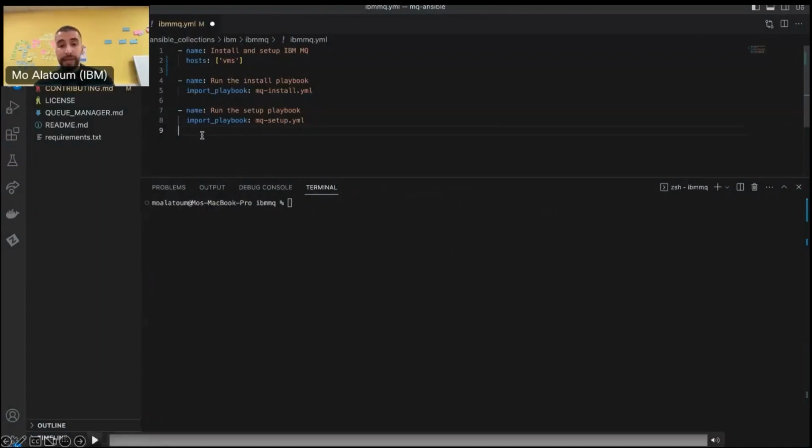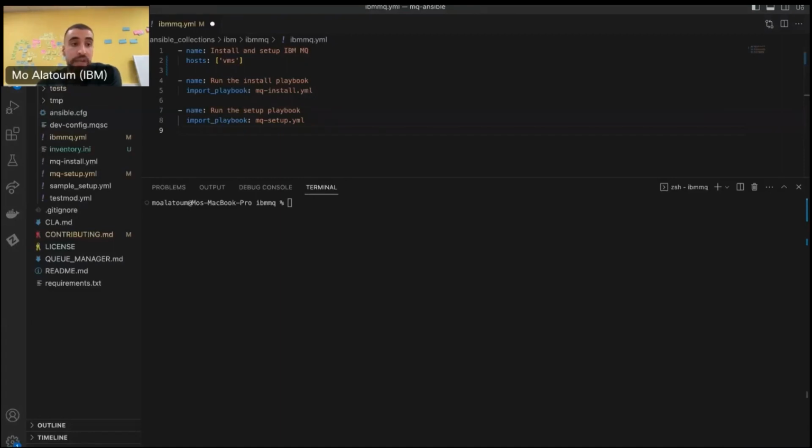from the repo. And then once you clone it, you're going to have this directory. You will be able to see that there are multiple files, but essentially we are interested in this directory, which, if I do pwd, you will see is /ansible_collection/ibm/mq, which has all of the YAML files that will basically run the playbook.